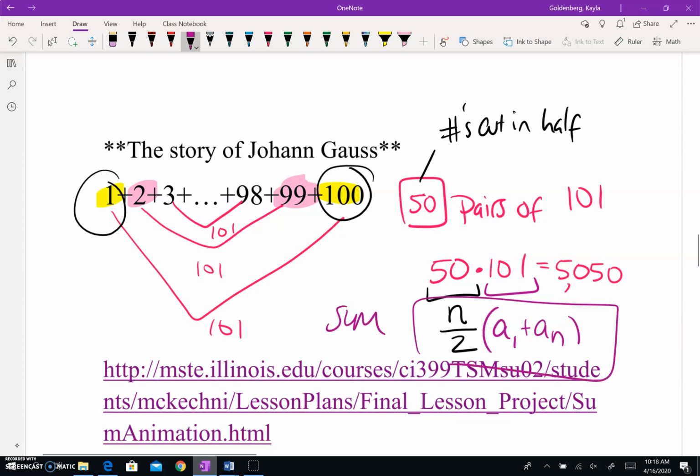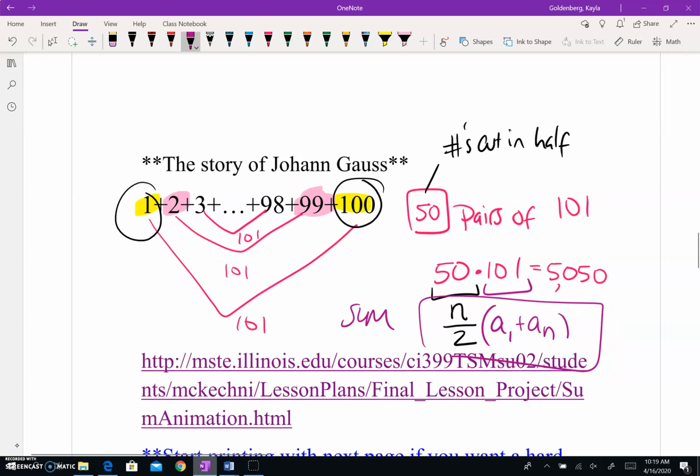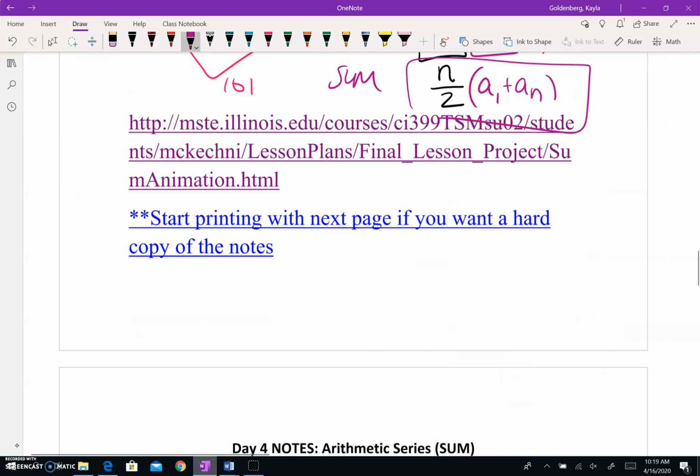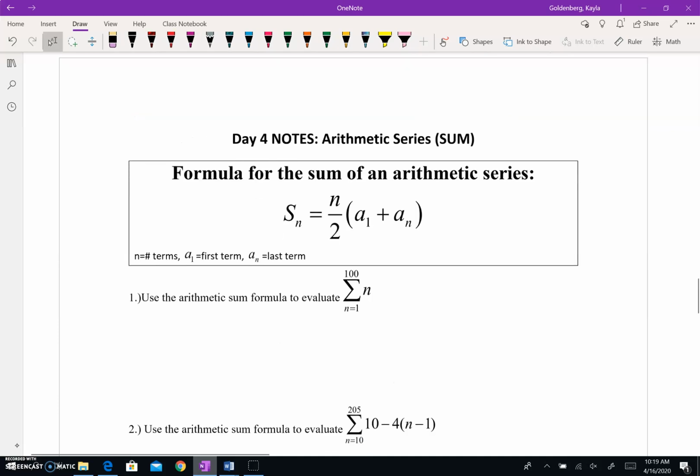So a lot of people really like the arithmetic series formula. It's really intuitive for a lot of students. Some students have a little bit more trouble grasping it, depending on your personal math brain, I guess. But generally, a lot of my students really like this one, and they're like, oh, okay, yeah, I can see that. That makes sense. So generally, students like this formula more so than other formulas we do in this chapter.